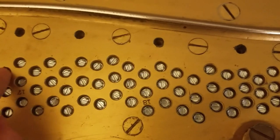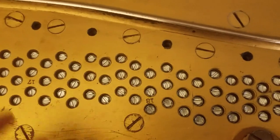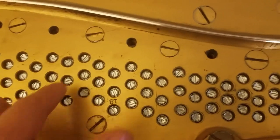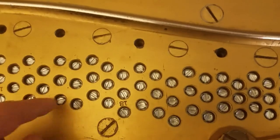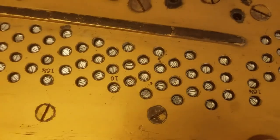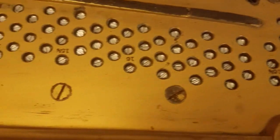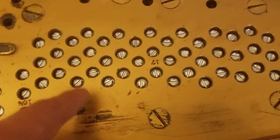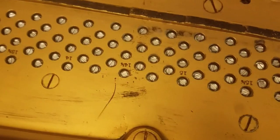So basically I'm going to be spraying paint inside the cast iron hole as well. Once I'm done painting the cast iron frame, I'm going to remove these screws using a magnet to pick them out of all these holes. I'll show you how I do that, but just wanted to explain the process — how I prevent the paint from going to the pin block inside. Basically all these holes are plugged with metal screws.